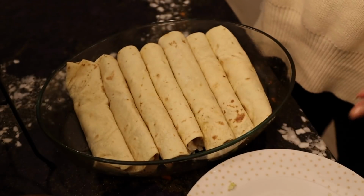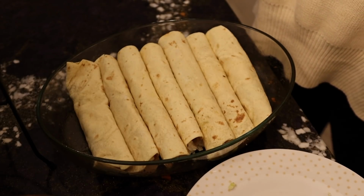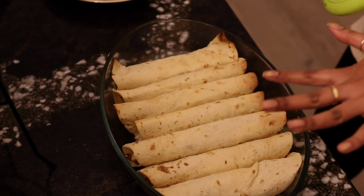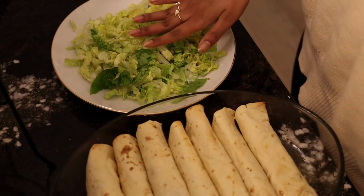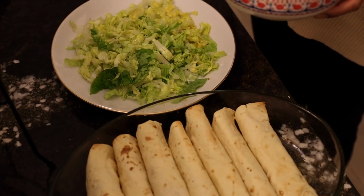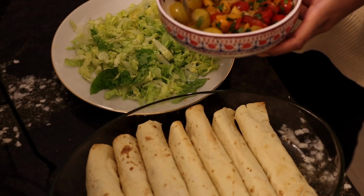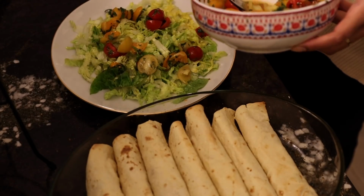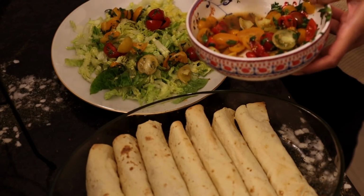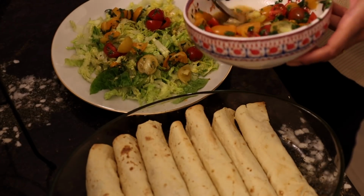Okay, so now this is literally just going to go in the oven because we want the edges of the wrap to brown up and just become crispy. Okay, so they are nice and crispy, and you can hear. I have the lettuce that I cut up earlier on this plate, and I'm going to put the tomato salsa that I also made earlier on top. And there's like little bits of juice that have come out of the tomato. I'm just gonna pour that over the lettuce. It kind of just gives it a little bit of seasoning.